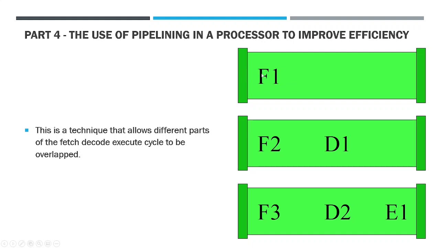Then the next step would be decoding it. But while we're decoding instruction 1, somewhere else, possibly another core, we're fetching instruction 2. So we're overlapping the fetch, decode, execute. Then, when we go on to the next stage of the cycle, we're executing instruction 1, whilst we decode instruction 2, and another place is fetching instruction 3. Rather than doing fetch, decode, execute one after the other, we're overlapping them so that we're always doing one of the things at the same time. This is called pipelining and is quite good to improve efficiency.